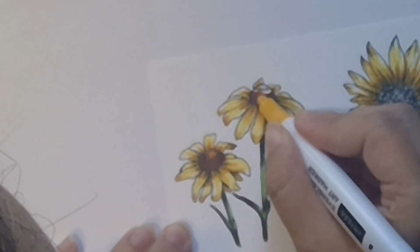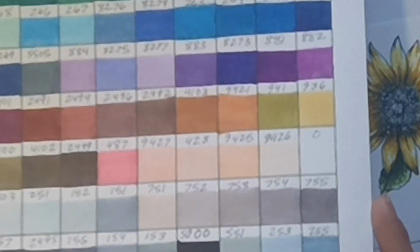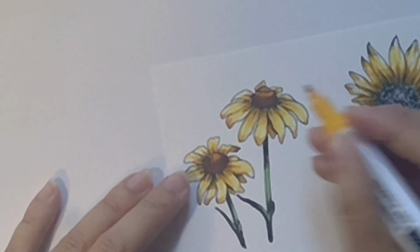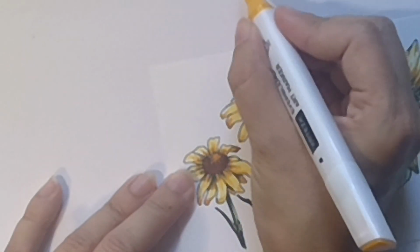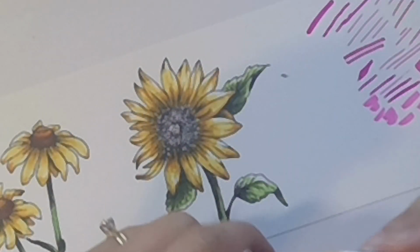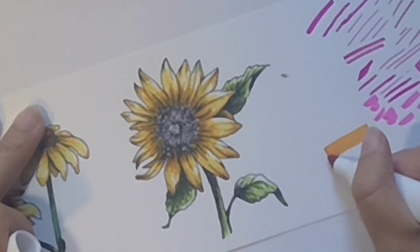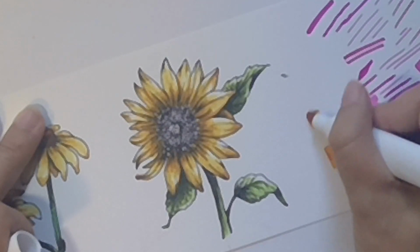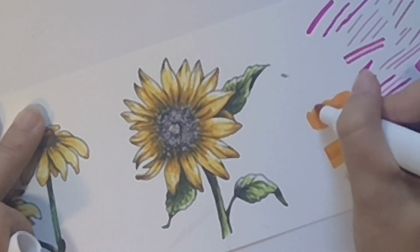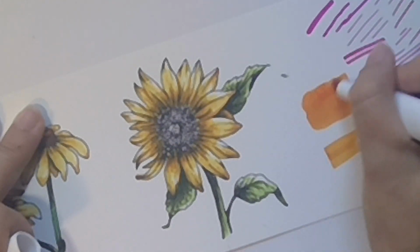There we go. So when you layer these colors over each other, I tried to make a really solid swatch, but the chart online is what I was going to say. They actually show what it looks like if you do one swatch. For instance, I'll show you right now. So there's that. If you're going in lines, you're going to see those lines in between because it is going over that first one.